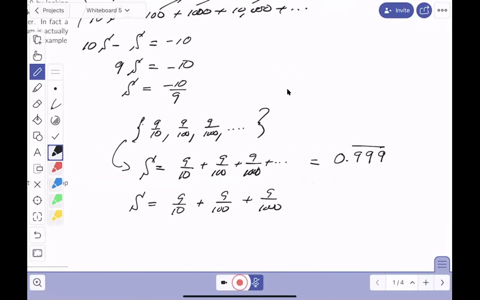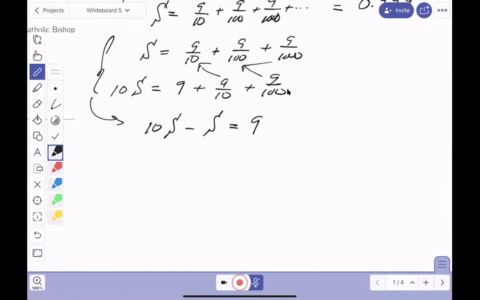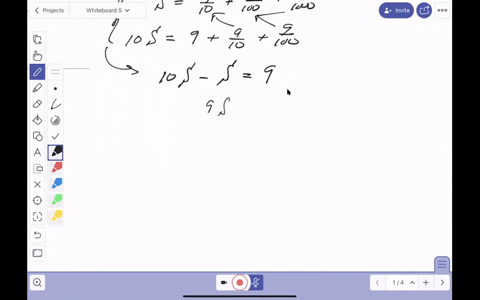And what they did was they multiplied both sides by 10. What would you get? 10s. What would you get there? If you multiply by 10, you get 9 plus 9/10 plus 9/100. What do they do now? They subtract them. And what do they get? Well, let's write it down. 10s minus s. What would you get over there if you subtract it? Again, what I'm pointing out is, I'm subtracting. This disappears, so forth and so on. So what you're left with? Just a 9. That's not so bad. And now what do you get? You get 9s is equal to 9, or s is equal to 1.